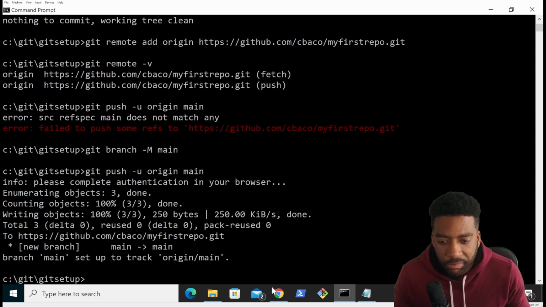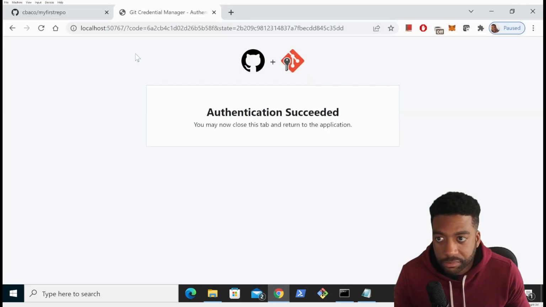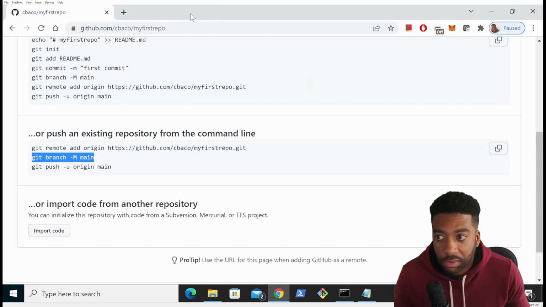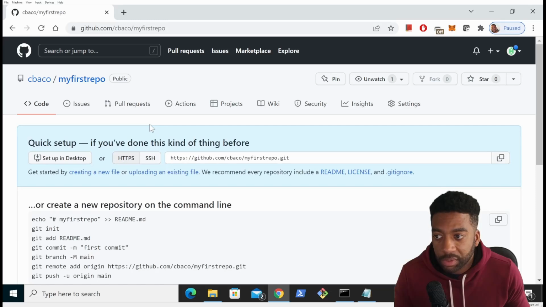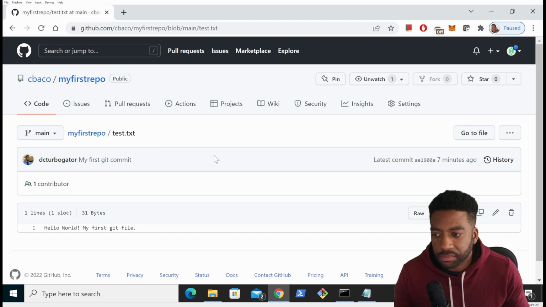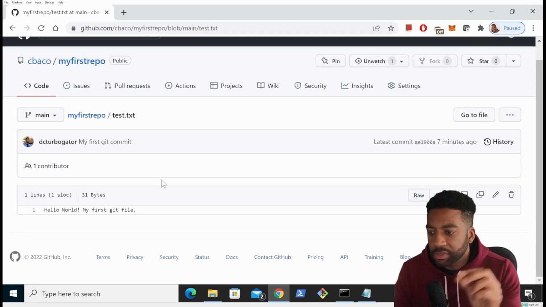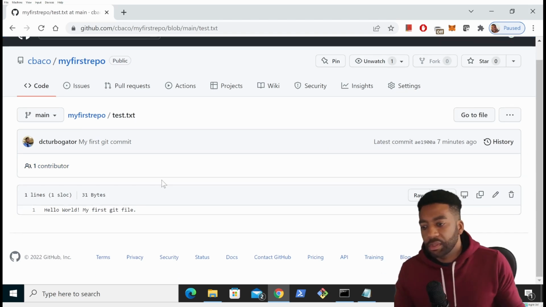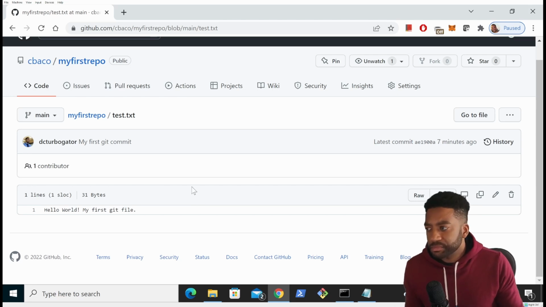So let's go back to GitHub. We'll go to our repository. Let's click on it. And oh, okay. We see there we have our test file. All right, so you can see the text here. Hello world, my first Git file.